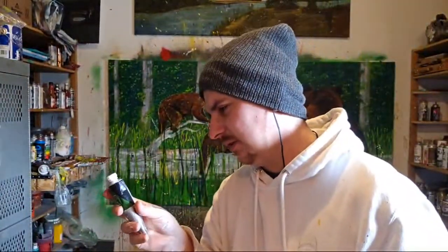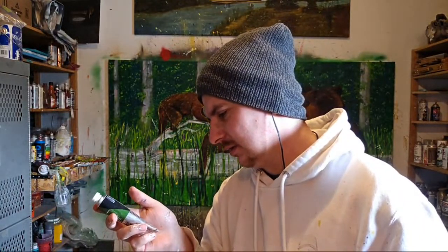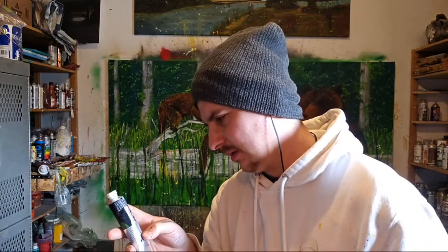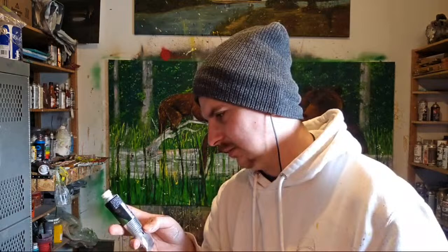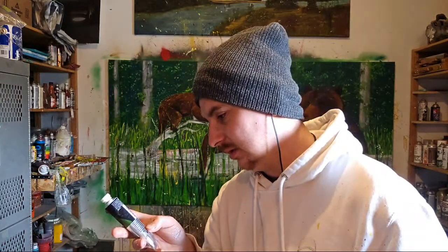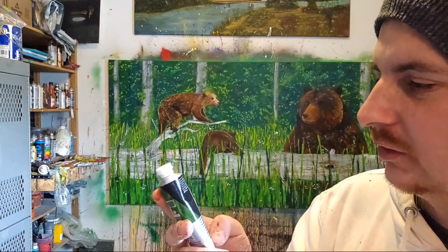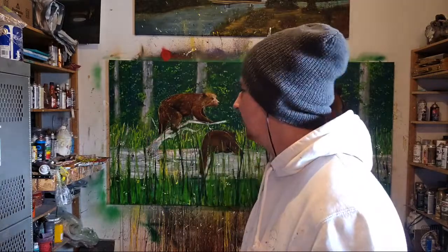I feel like it looks too simple to be Japanese. Is that like Korean or something? Forgive me. I don't know my Asian characters very well. PG-17. Pigment-17. Series C? Made in Japan. Okay, it is Japanese. I should have stuck with Japanese and it would have looked like I knew what I was talking about. So that's some green.